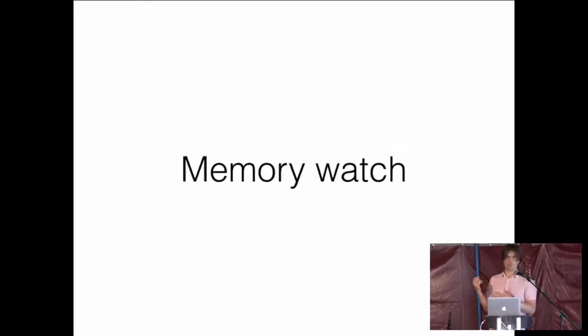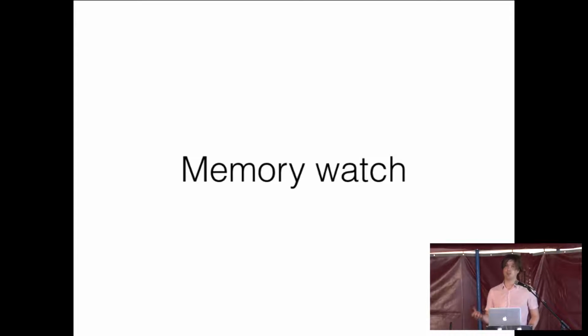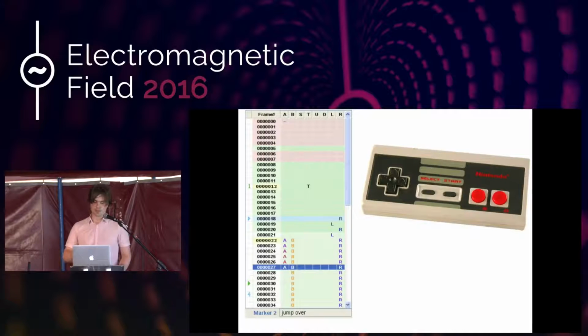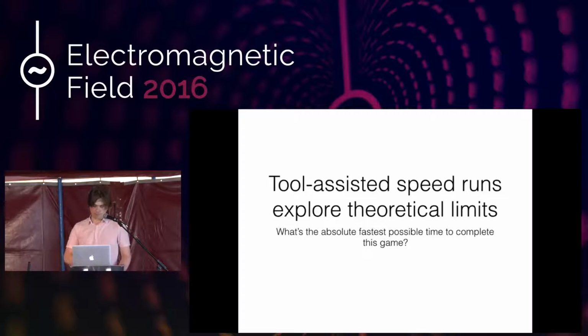It's about trying to get the best possible thing. You can use slowdown and frame advance. You can use memory watch. So there's loads of stuff happening in the game's memory at any time that's maybe not visible on the screen. But if you can read it and then take advantage of it, then there's no trouble with that. And so the way I would express it is that regular speedruns are about human achievement. They're about skill. They're about how fast can a person complete this game. Whereas a tool-assisted speedrun is about theoretical limits. How fast can this game be beaten if there's a perfect player? So we want behavior that's pixel perfect and frame perfect.